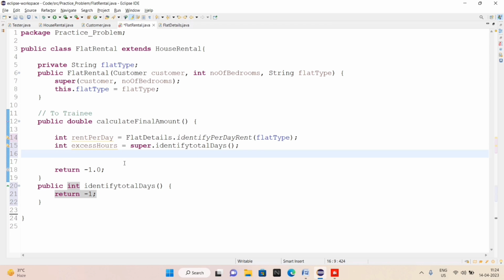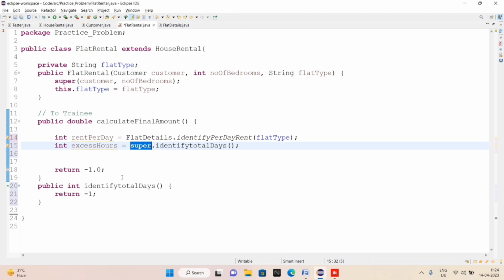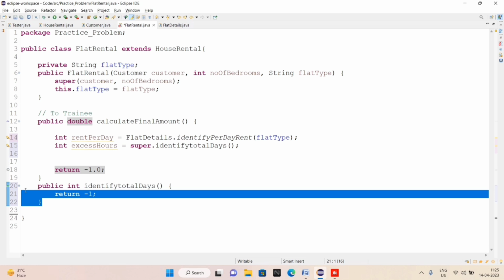And sometimes students always put a super here, while the problem statement mentions you have to use the local class, not the parent class. When you put super here, it goes to the parent class and you again get an error. So don't always put super here, just read it properly, because in exams you will definitely get this kind of thing. This is a very simple problem, but in the exam you will get a different or more difficult one. So just read it. I hope you understand what I am trying to say.